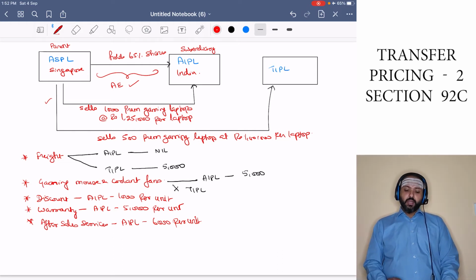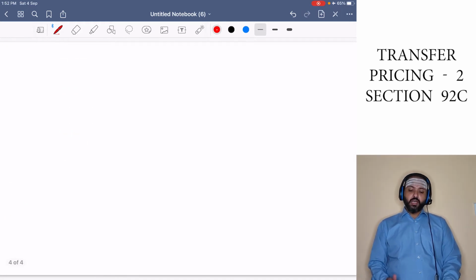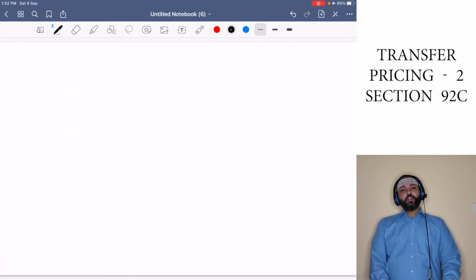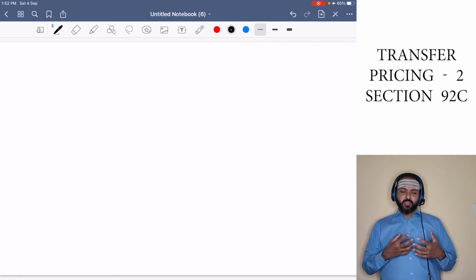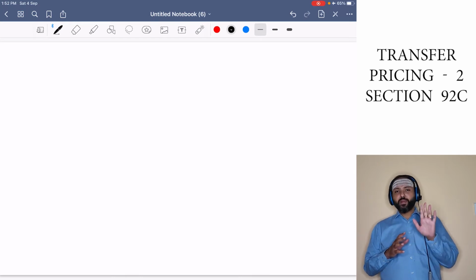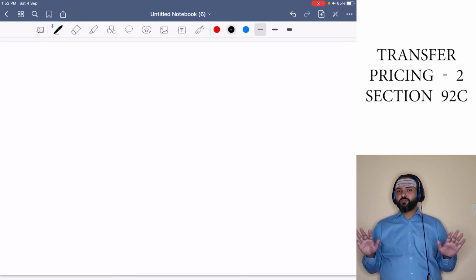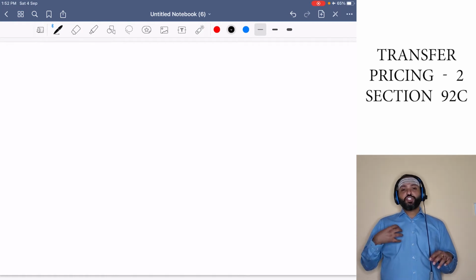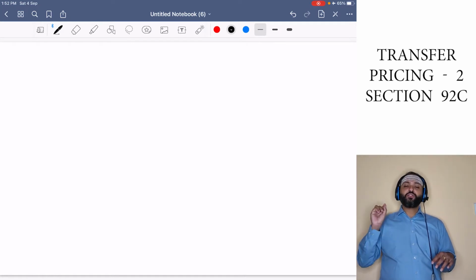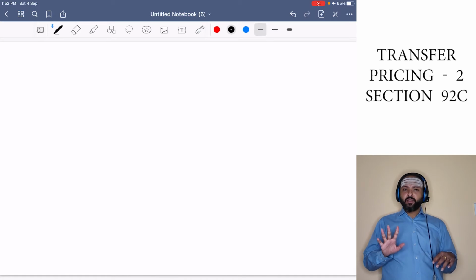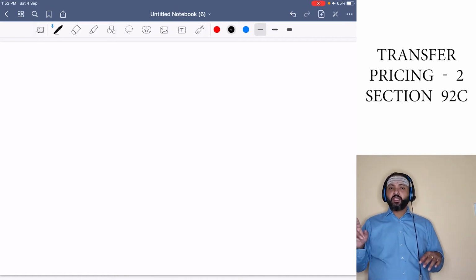Okay, so now let us understand how to go about the arm's length price. Where do we start? Now please try to understand what is the entire purpose of this exercise. We have to find out a price which is not influenced, which is not biased, which is not tainted. So we should check whether the price we have actually quoted for our related party is right or not. We should check whether the price quoted or received from our related party is right or not. So for that, we should know what is right, correct? Before calling something as wrong or right, we should know what is right.